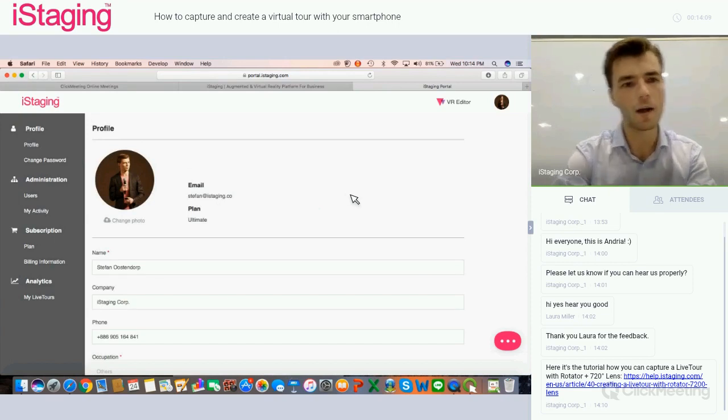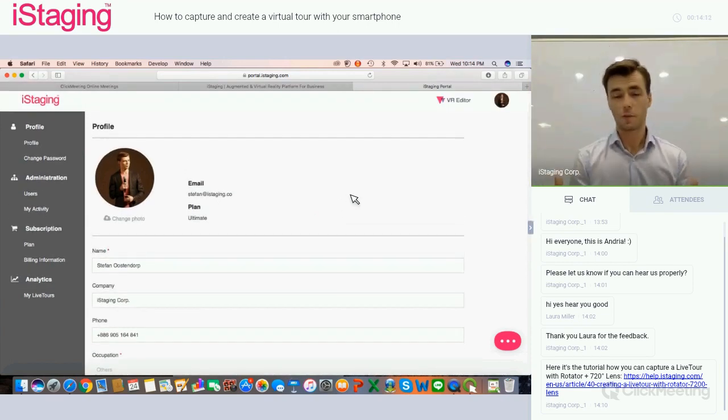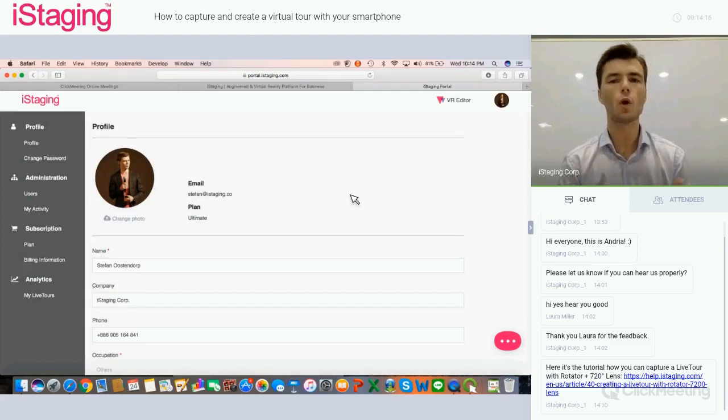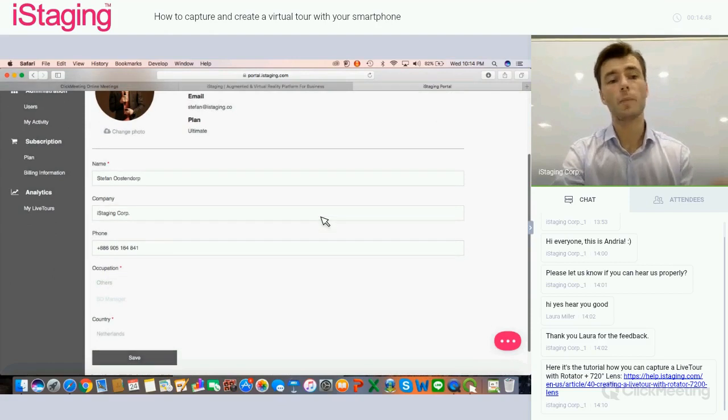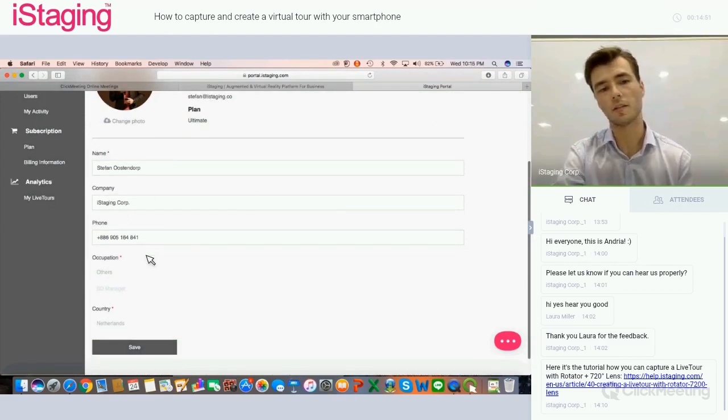Okay, so we go to profile, and we can add contact information in this section, and this contact information will show up in the top left corner of every single virtual tour that you create. Now you can always decide to not display that information inside a tour, and I will show you where to do that in a minute. But right here, as you can see, I've put a photo of myself. It could be a photo of you, so they know who they're talking to, who the agent is, who the realtor is, or it could be a company logo if you want to. Now you see the email, you see my name, my company, and my phone number.